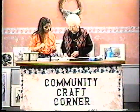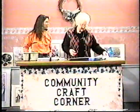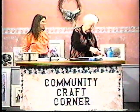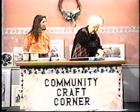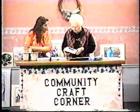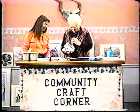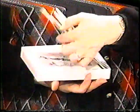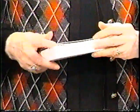These are all photos of the North Shore. I have 12 different ones in a box. And that must have taken you quite a while to put together. Well, it's something I do in the evenings when I'm sitting watching TV. It's completely mindless work. I can put 75 of them together in an evening without knowing it. 75 boxes? No, 75 cards. Okay. Oh, those are all beautiful. Landscapes here. Well, you have such a gift. I'm very grateful for my gift.